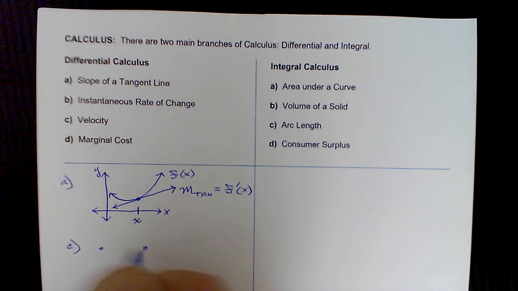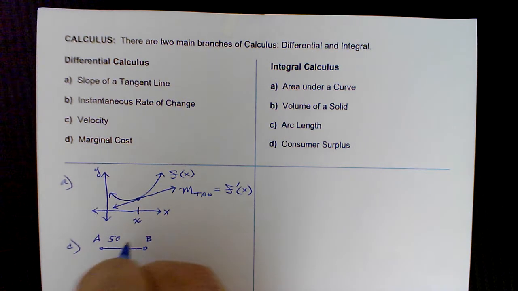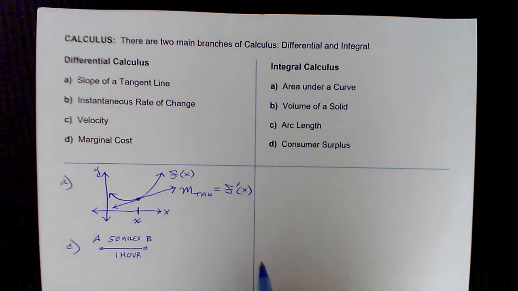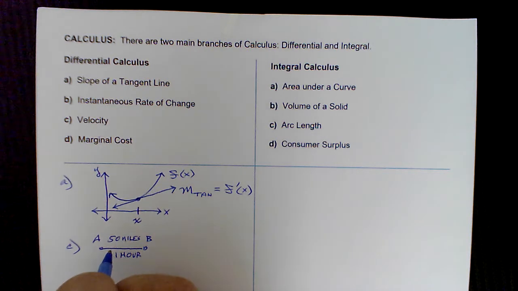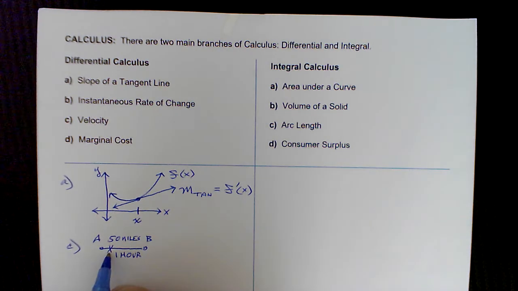If we go from point A to point B, and let's say the distance is 50 miles, and we travel that in 1 hour, then we know we're going 50 miles per hour, but that's your average rate of change, not your instantaneous rate of change, or with regards to this application, the velocity. If you could model the path of the object by a function, you'll be able to find out how fast you're going at any particular instant.